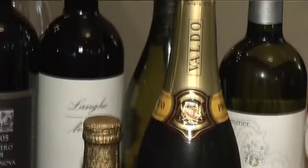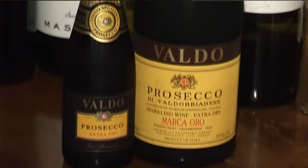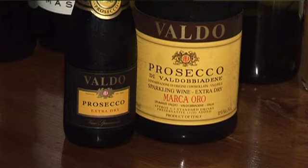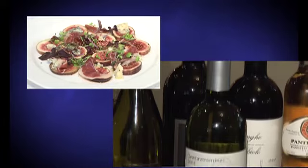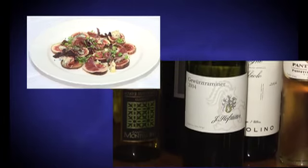Happily. And perhaps the first thing we should talk about is what we would offer at the restaurant here as an aperitif. And that's Prosecco. It comes from the Veneto region in northeastern Italy. One of the entrees is fig and carpaccio, and that was reviewed recently in The Age by John Lethlin, and at that stage we recommended the Hofstadter Gewürztraminer, so we'll stick with that as a recommendation.